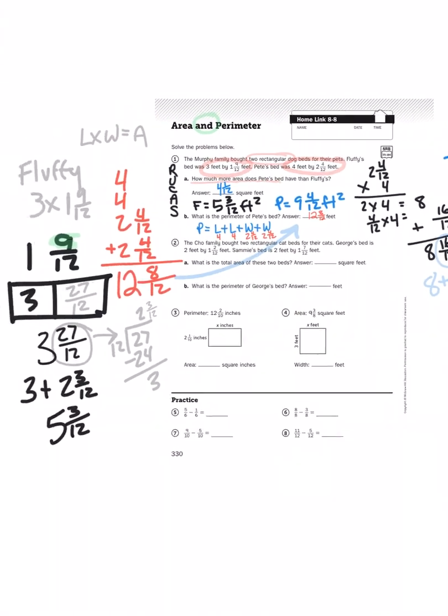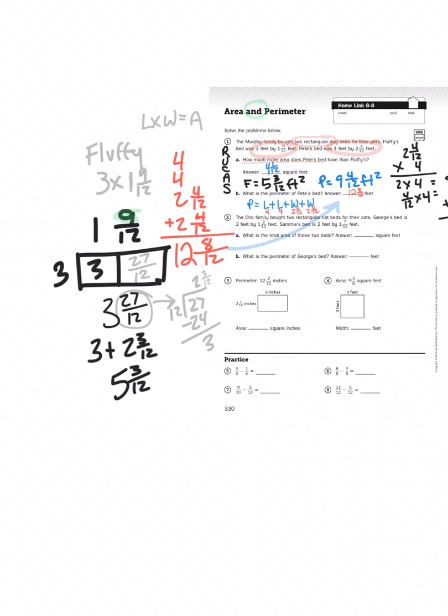Whew! Lots of scratch work. Lots of things to do to solve these problems. But, you know what, friends? That's pretty much how real life math works. You're going to be doing lots of different kinds of operations, juggling different figures, taking multiple steps to come up with the answer you're looking for. And that's okay. Each individual step that you took to solve all of this was easy, because you've had experience with it. We're just now applying those different layers of different types of math problems to solve a number story. I'm going to leave problems 2, 3, and 4 for you to wrestle with.